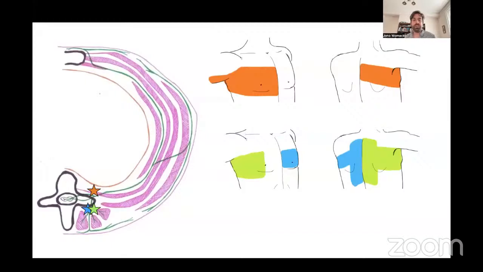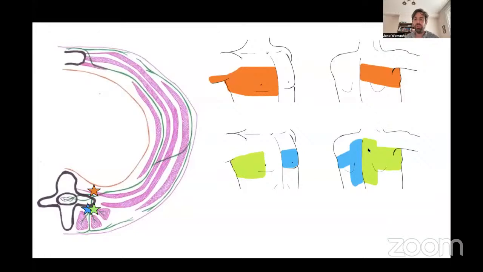The next option is to do something called an erector spinae block. That is an injection on the transverse process here. It's represented by the blue and the green star. The reason I've put a blue and a green star is that the two patterns of spread noted from cadaveric and from volunteer studies.